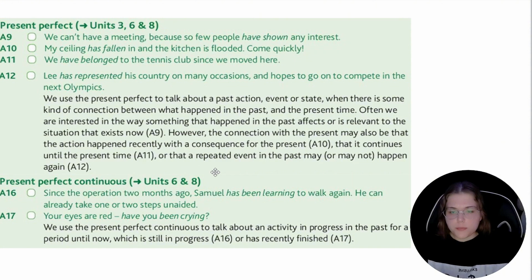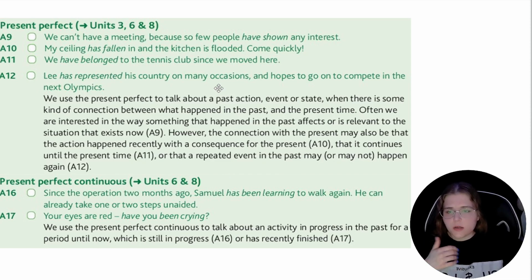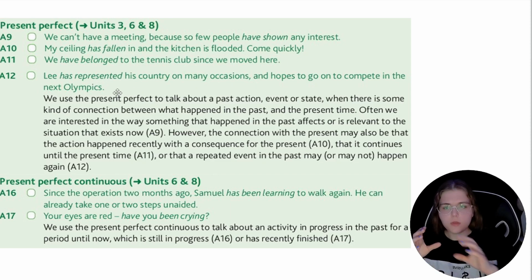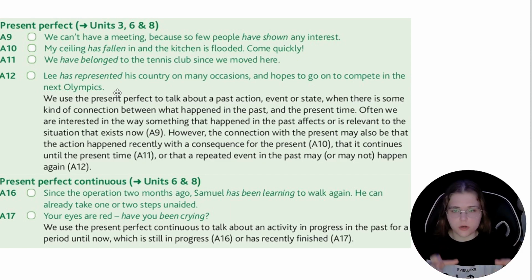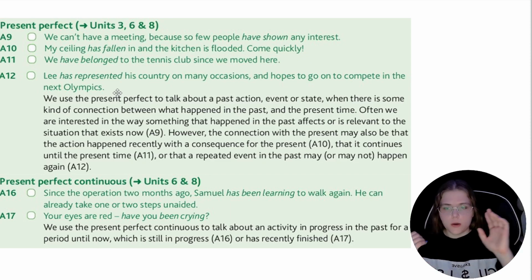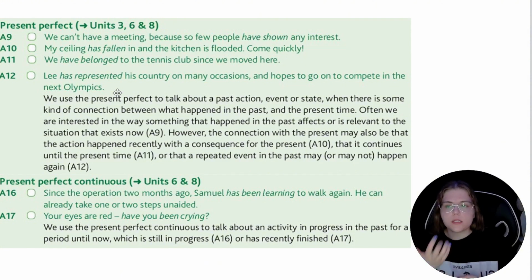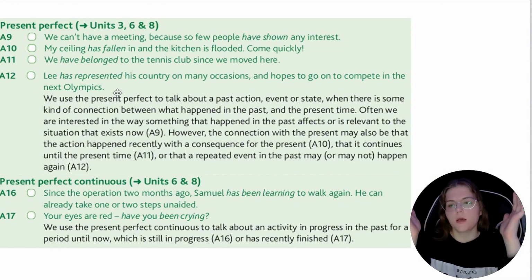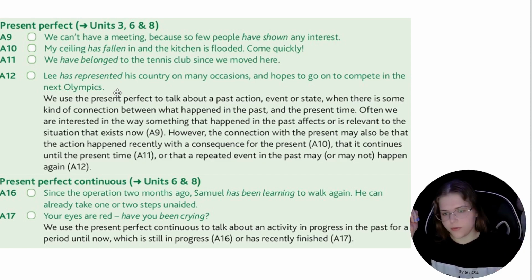Or that a repeated event in the past may or may not happen again. Lee has represented his country on many occasions and hopes to go on to compete in the next Olympics. He has done it not recently, earlier, and the result by now is maybe 4 times he has done it. I think it can be quite clear.